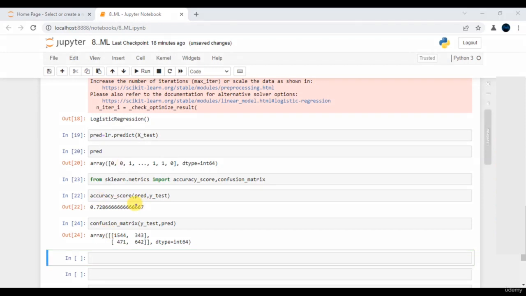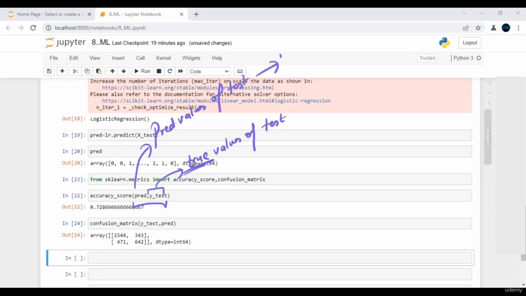Again, in accuracy score, we have to pass just these two arrays, because these are exactly my true values of my testing data set, and these are exactly my predicted values on top of my test data set by some model M1. So just to evaluate how well this M1 is performing, you can think of something known as accuracy score.